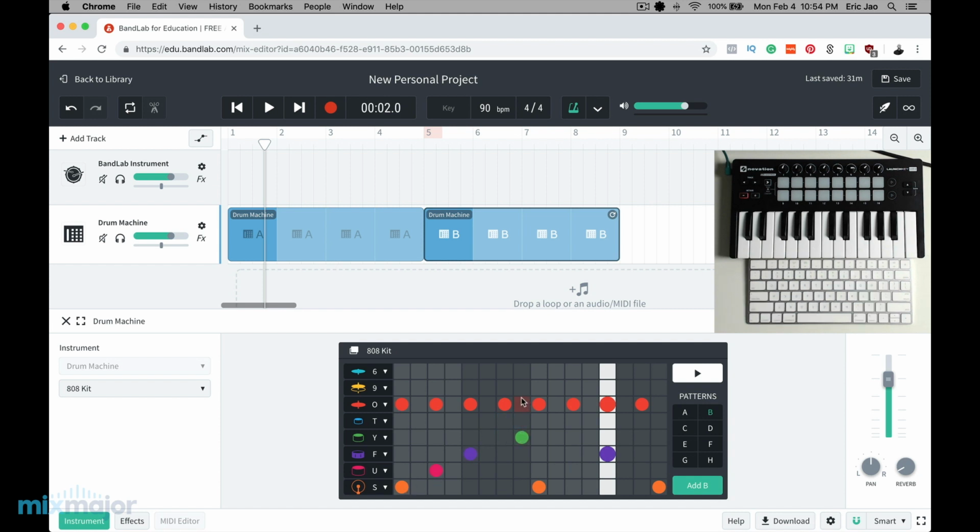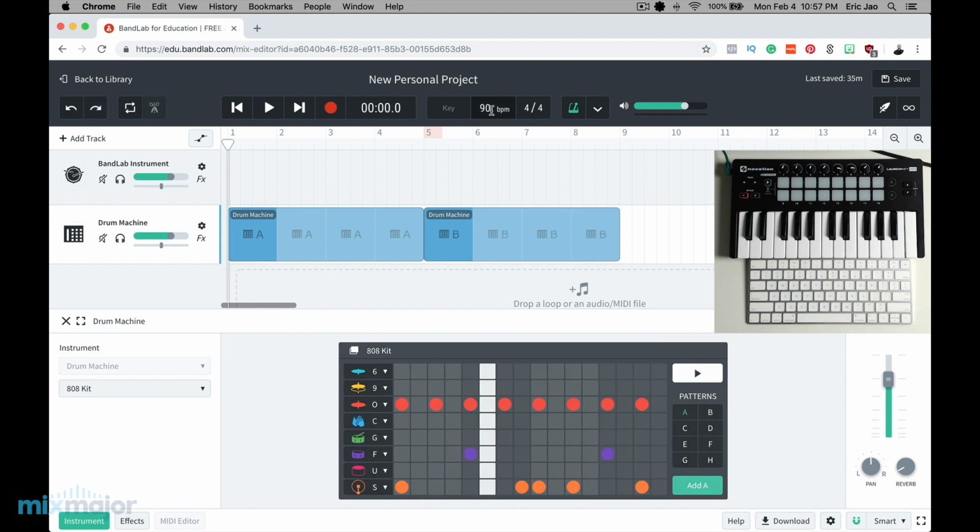To make the beat, you simply click on the appropriate step to add a note. You can also click on existing notes to delete them, and you can add multiple notes by dragging, and delete multiple notes by dragging as well. Before I make this beat, I'm going to go ahead and change the tempo to something a little bit more appropriate for this particular type of kit. This is an 808 kit, which is heavily used in a lot of current rap music, and a lot of the current rap songs are around 70 beats per minute, give or take. Let's listen one more time to pattern A at 70 beats per minute.